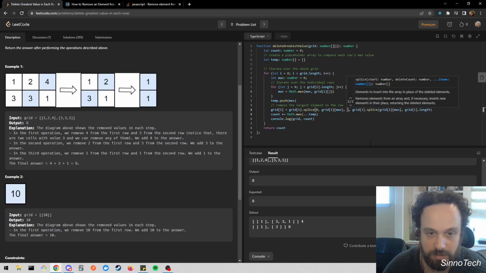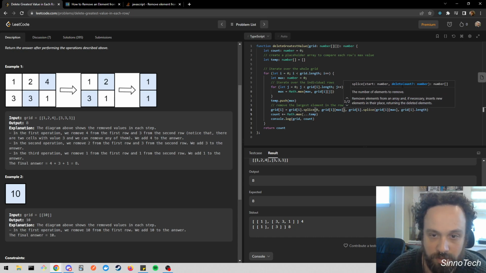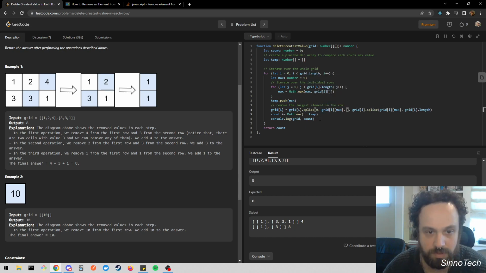And I think this is start here and then delete count. Oh, instead of splice, maybe we'll just use a slice. Because it will return a new array.